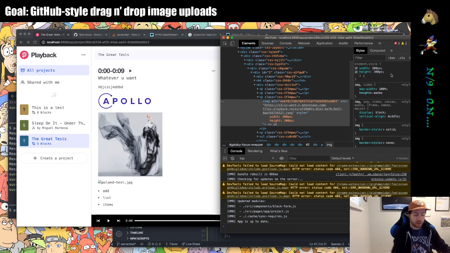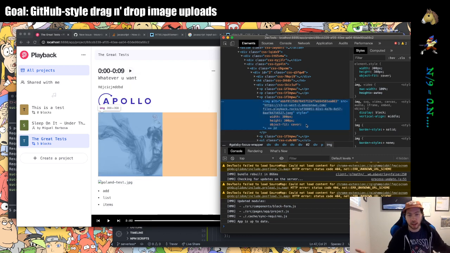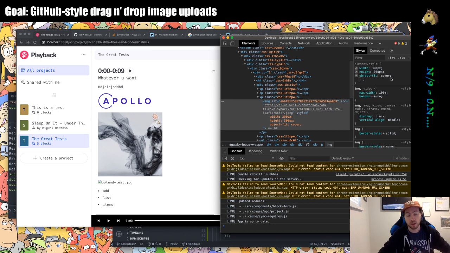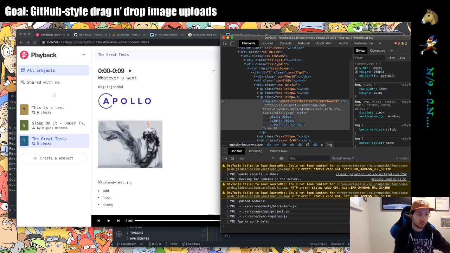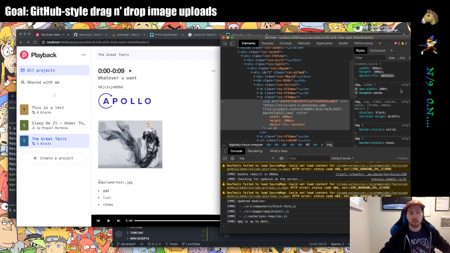What I can do to avoid that is just say object fit on the image and let's say cover. And this will behave the same way that background size cover would on a div element with a background image. And you can do things like contain as well. Now you can see that the image tries to fit as large as it can within the dimensions you gave the image, but it won't exceed those bounds, just like background size contain.